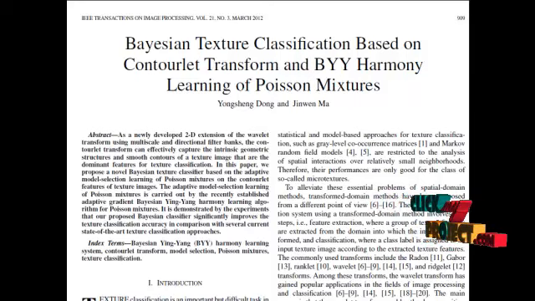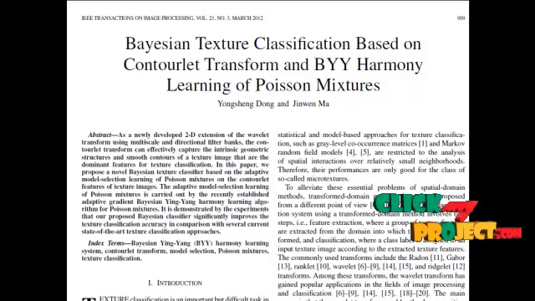Recently, the Contourlet transform has been successfully used in content-based texture retrieval, palm print classification, and handwritten numeral recognition. So in this paper, we utilize the Contourlet transform to extract the features of a texture image for the purpose of texture classification. On the other hand, it is very important to design an efficient texture classifier based upon Contourlet features in the transformed domain.